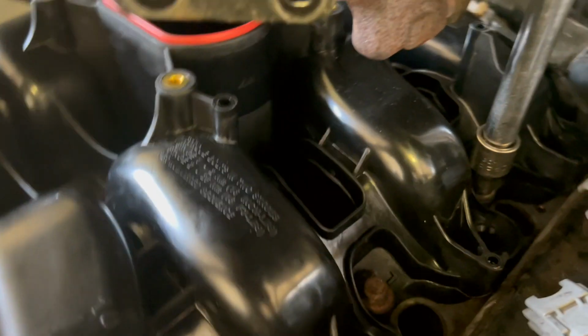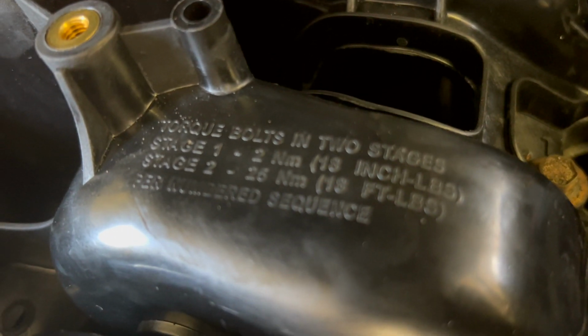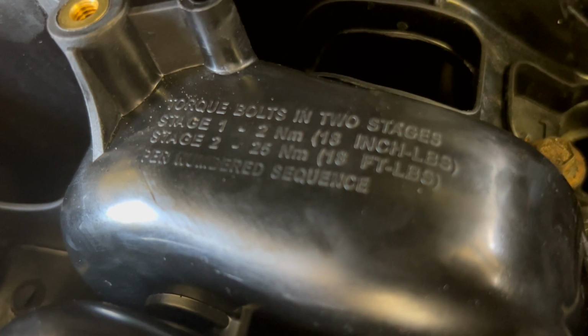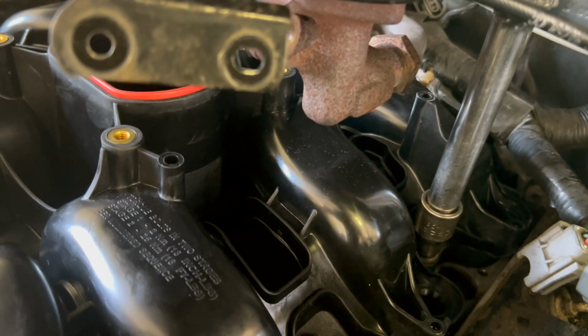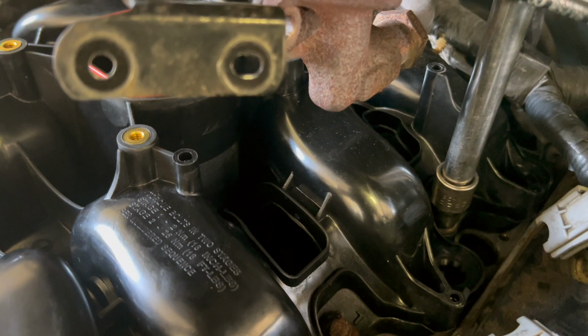I just want to see something. Let me see if I can get them to stage 1. Man, that 18 inch pounds is like hand tight. Then you got 18 foot pounds, which is what we got right there. But we did it. We brought up both torque wrenches. I ain't touched that inch pound torque wrench in years, but I had it.